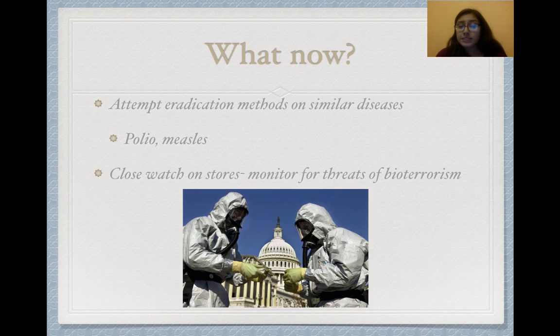So, seeing as how, like I said, this is the only disease that has been successfully eradicated, people really looked to smallpox and the different methods used in its eradication to see if they could use the same methods in the eradication of other diseases like polio or measles. And these are specific diseases where the same eradication methods can be used, because the diseases share certain characteristics, such as that they have no animal reservoir, and they have no vectors, and also that once they're vaccinated against, the people have lifelong immunity. So these are really important.